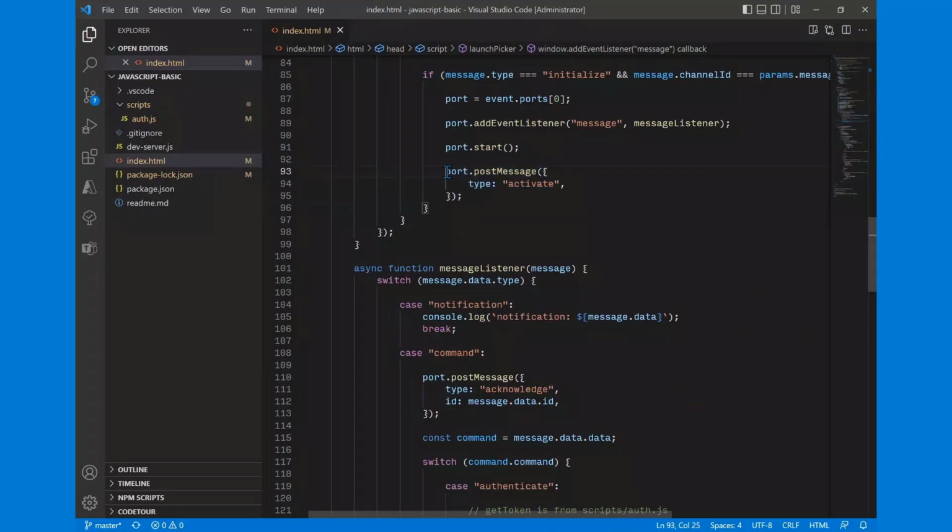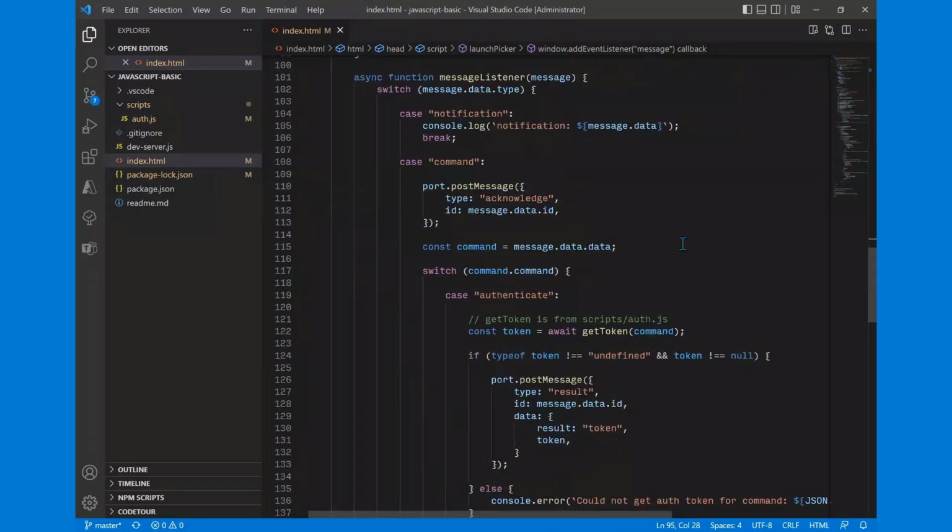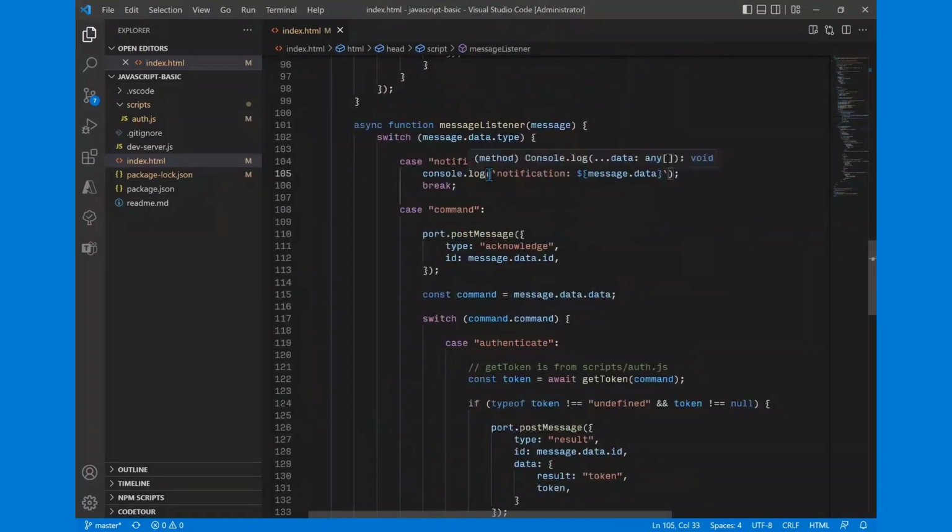And so that's going to go ahead and activate the picker and start it all up. And then the only other real piece of code to have a look at is that message listener that we attached to that port. So you see we're adding a message listener to that port. This is that message listener. So this is all, again, in the documentation. Don't worry if it initially looks a little confusing, it should be all covered in the documentation as well. You can always ask us questions in the issues list.